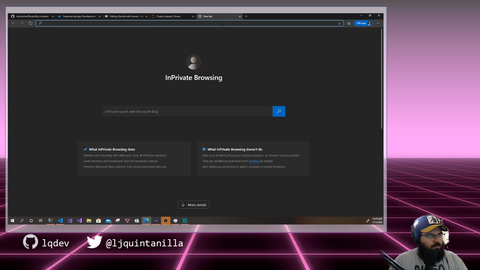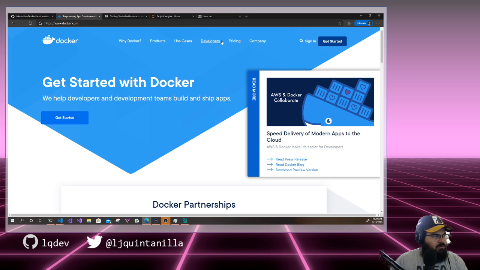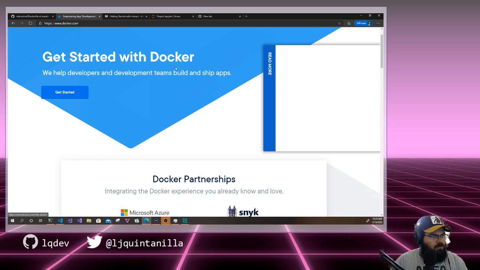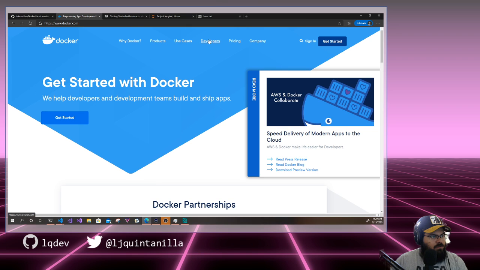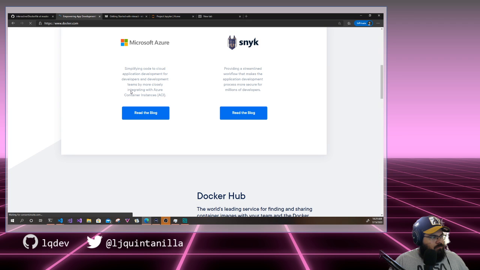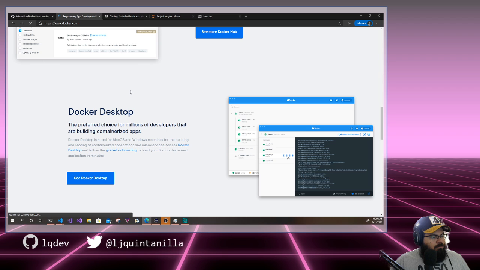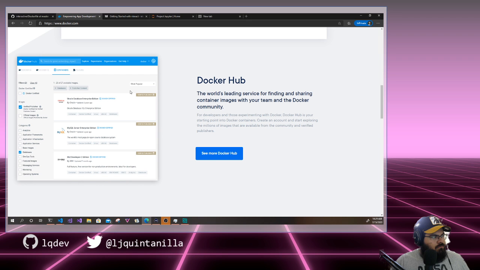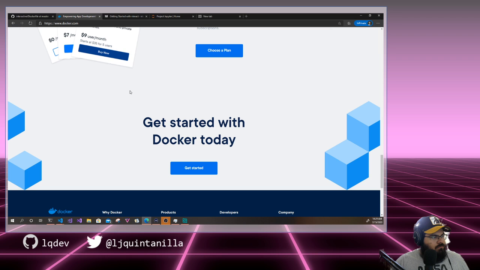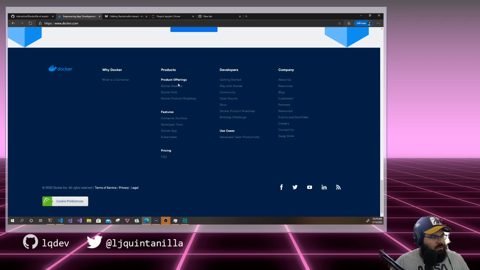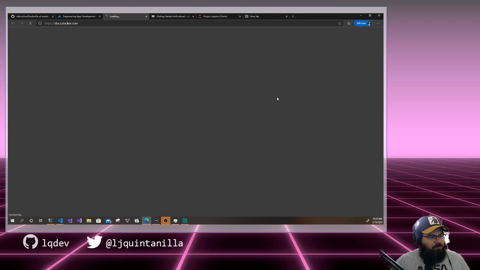So where's Docker? Where's the docs? Docs. There we go. Oh, but I might have to rebuild my image if I'm doing this.